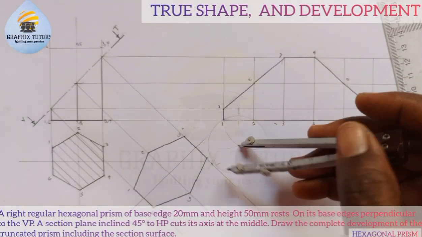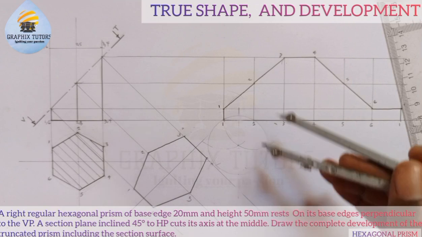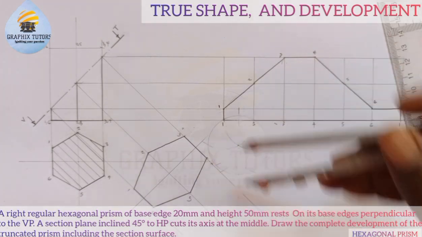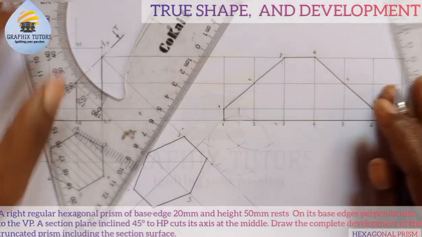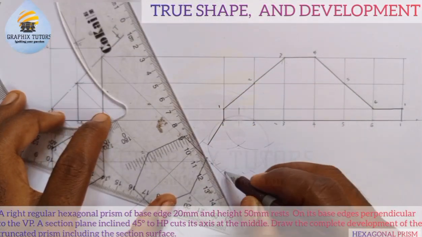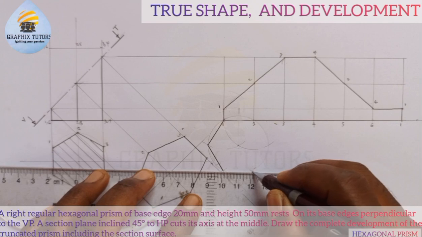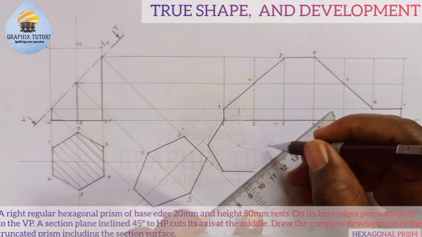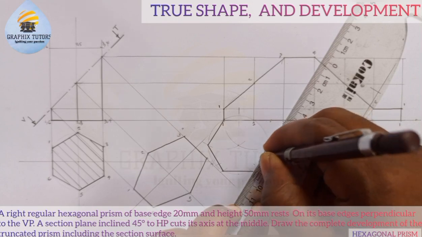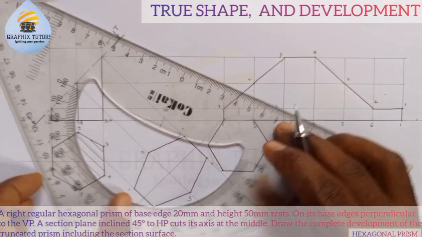Right, so with that circle, I'll place my compass here, I'll strike an arc. I'll place it here, so I'll strike another arc this way. I'll come here, I'll strike an arc. I'll come here also, I'll strike another arc. You can see that. So where they meet, I'm going to start joining them. So I'll join this to this. I'll join this to this. And I'll join this to this. And I'll join this to this. And I'll join this to this. And I'll close here up.